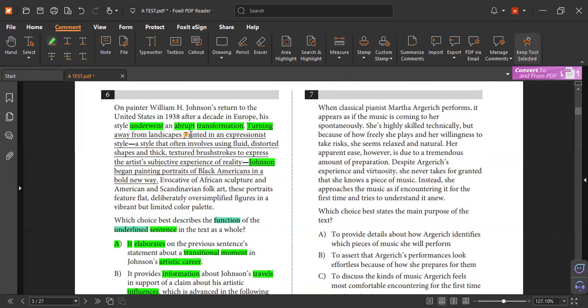Now tell me, what does abrupt mean? Either a quick change, like a change that happened maybe overnight. All right, or we can say a sudden change, or something that happened without planning. So transformation directly. And of course, he said underwent, so it was under transformation. Right? Now we are going to the general answer. The main purpose of this text, read.